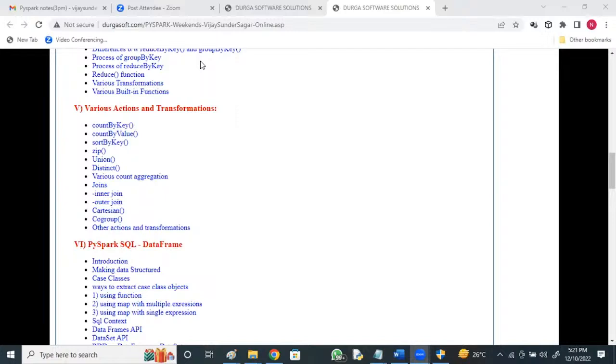Yes, Spark is meant for batch processing. It's not for online processing. It's not for a single record or two or three records; we need not go for Spark there. For millions and trillions of records, you go for Spark. For one or two transactions, no need to go for this. For millions and trillions of transactions, we go for this. Yes, it's for batch processing.